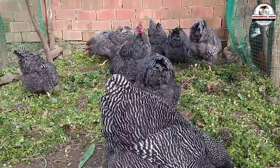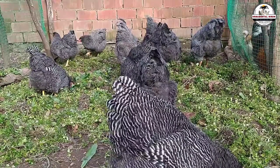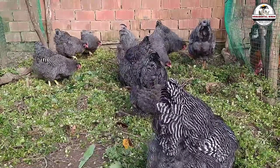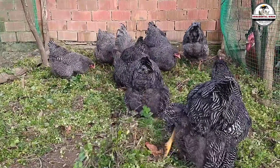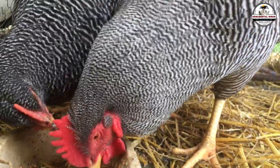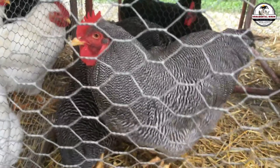We arrive at the moment of truth: what happens when you vary the mother ingredients? When you cross the Rhode Island Red Rooster with the barred Plymouth Rock Hen, you get black chicks. But the sexing magic is on the head — the males are born with a white spot on their heads, and the females are born solid black. Magic. Immediate sexing at hatch. Now let's look at the two possible paths depending on the mother you choose.